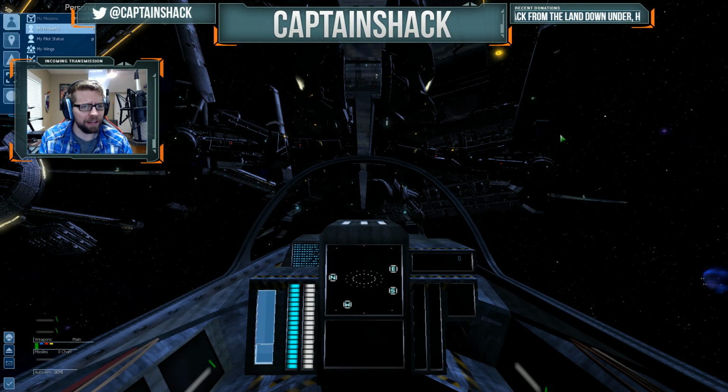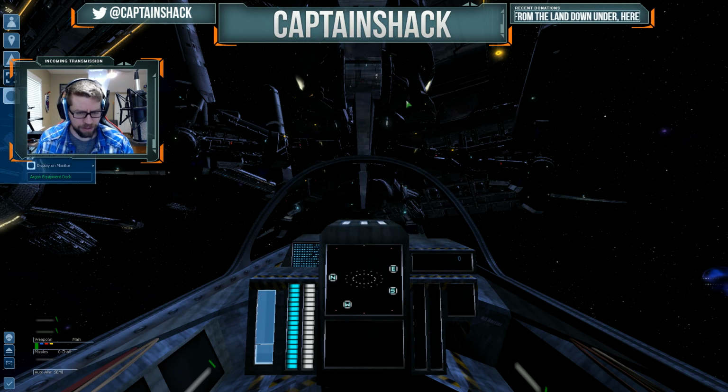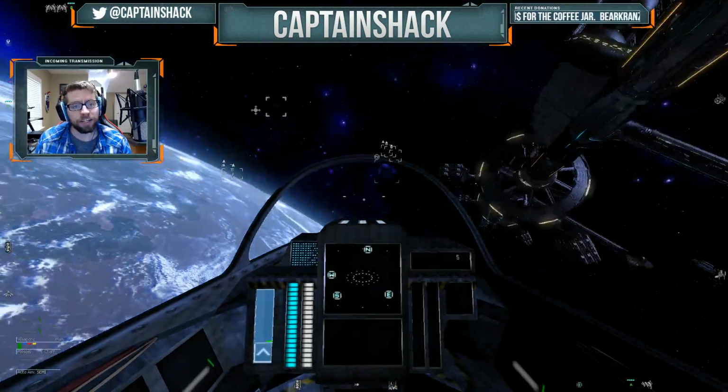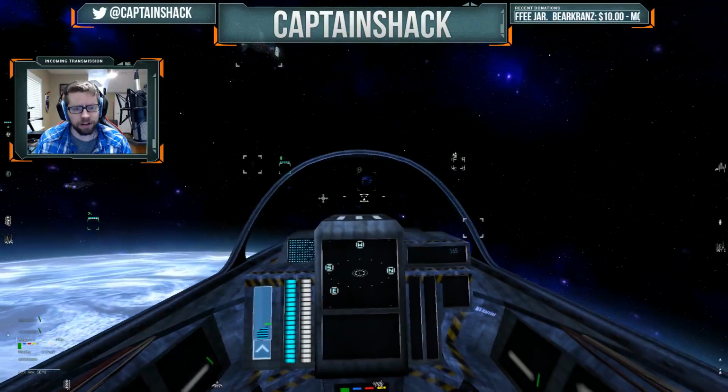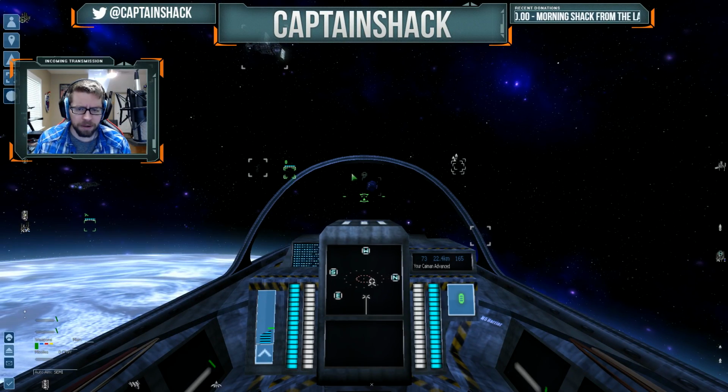If I go under my personal pilot stats, I can actually look up my... There you go. Here's the races that I'm aware of. So Argon, Boron, Split, Pyramid, Talati, and then the Pirates. And it'll tell you what your rank is with them. I'm an Argon Federation member. Not enough to get weapons on this ship, sadly. So we need to do some missions for them, or we need to start making some trades. Where's our freighter? Time advanced. Go make me money.